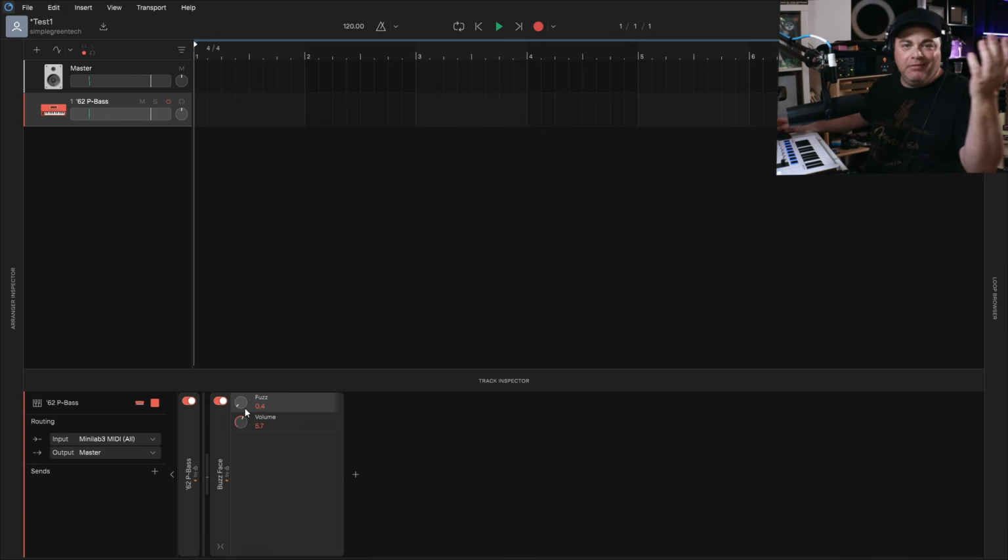All right, let's say I like that. And I want to record this now. So let's look at how easy it is to record some MIDI. I just go up to my instrument track and I click this little button right here to arm it for recording. So you can see it is now red. We're ready to record. I just click record up here.